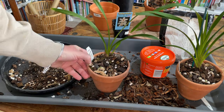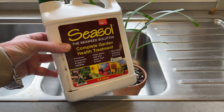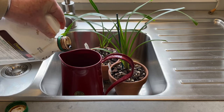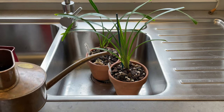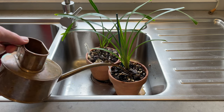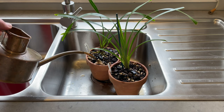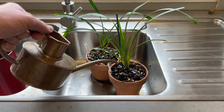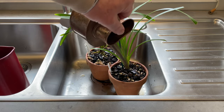I'll put the label back in and now give them both a good watering. Here is our seaweed-based tonic — a tonic, not a fertilizer — which I'll dilute, then give them a really thorough drenching so all of the medium is absorbing water. I wouldn't normally use sphagnum moss in cymbidium potting, but I'm recycling some old potting mix which happens to have a bit of sphagnum in it.